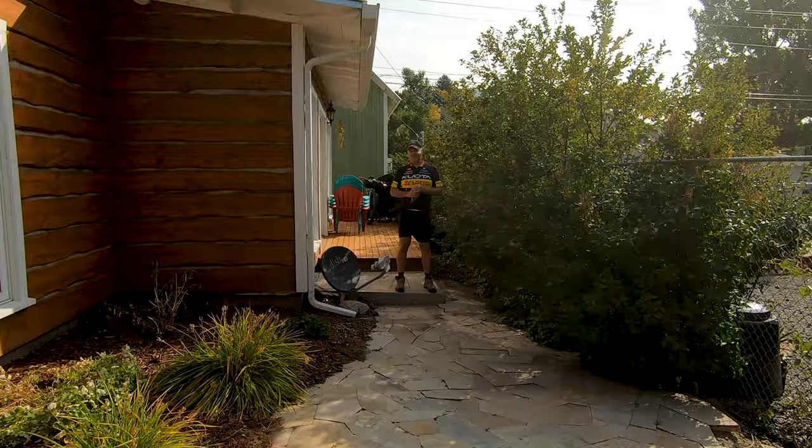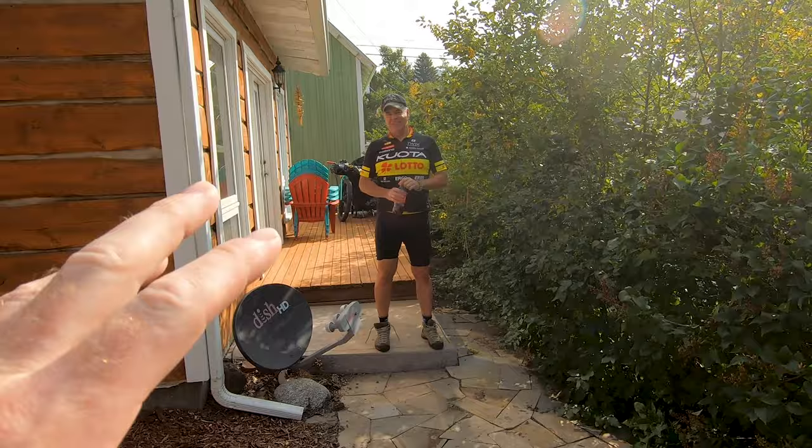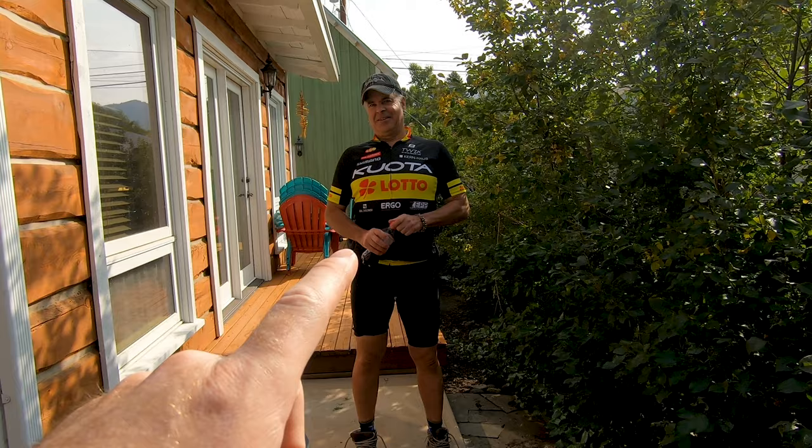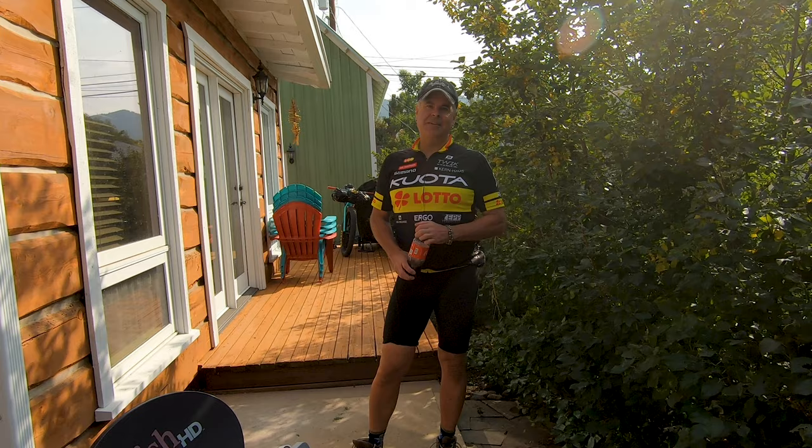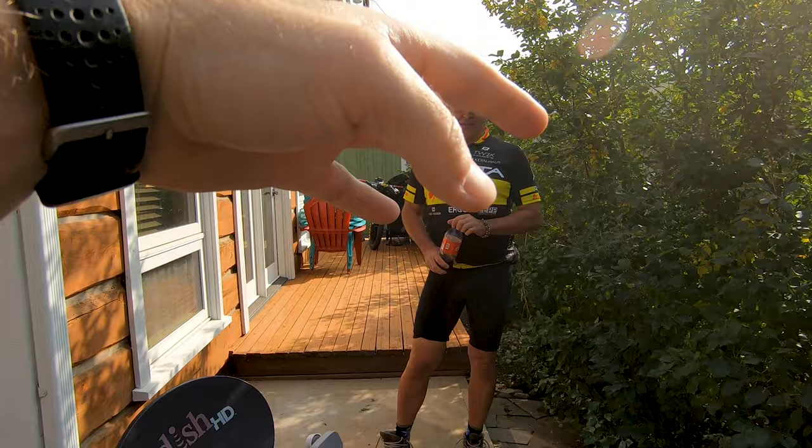Ed's ready to go. We haven't done a bike ride in probably a couple months — the last one was pretty epic, down around Buena Vista and Salida, 100 miles plus over a couple of days with lots of hike-a-bike. Today we're doing a lollipop route — an overnighter. We're going to go up through St. Elmo, hook around through the Alpine Tunnel system, and then camp out on top of Hancock Lake, which is an alpine lake.